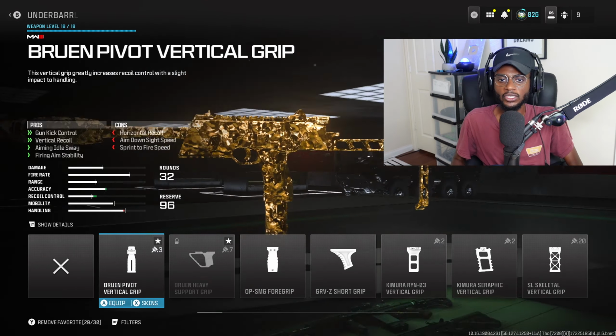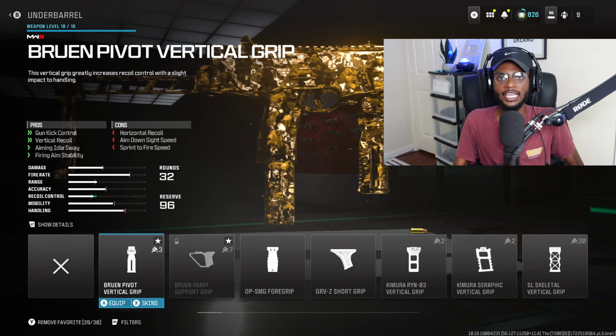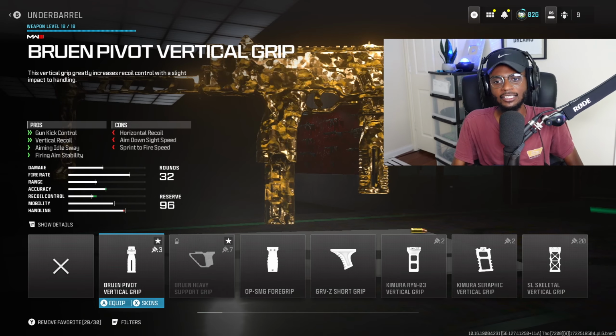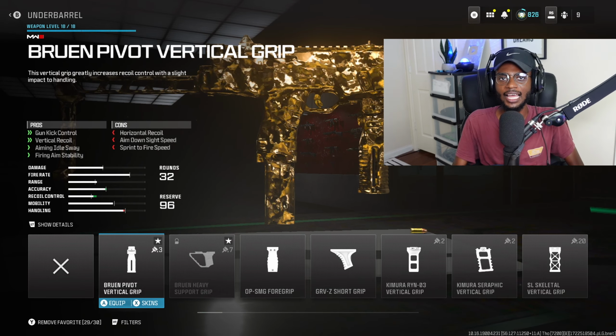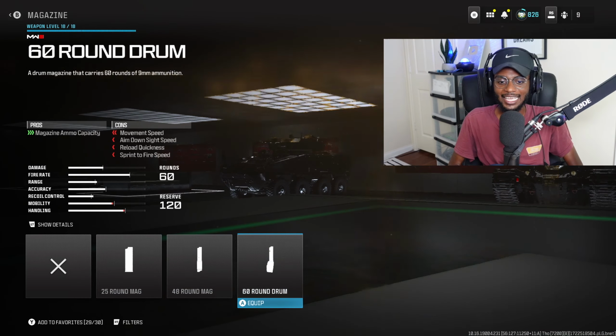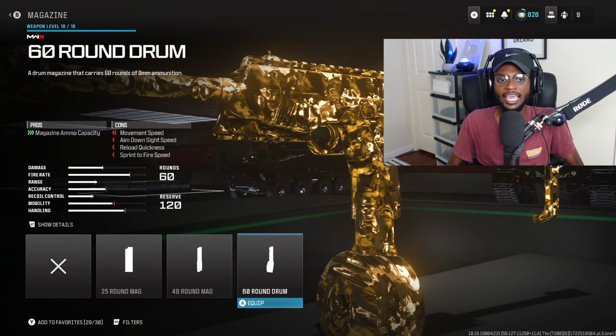Now, we are skipping over the underbarrels on the FJX Horus. This is going to be one of the few SMGs that are not going to be benefiting from a lot of the underbarrel options. Now, we're going to jump right over to the magazine, and the 60-round drum is going to be a must here.